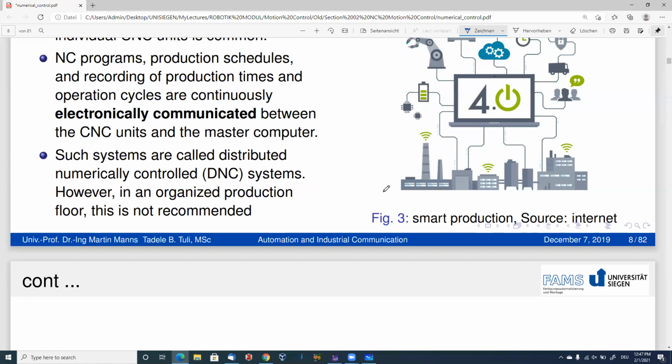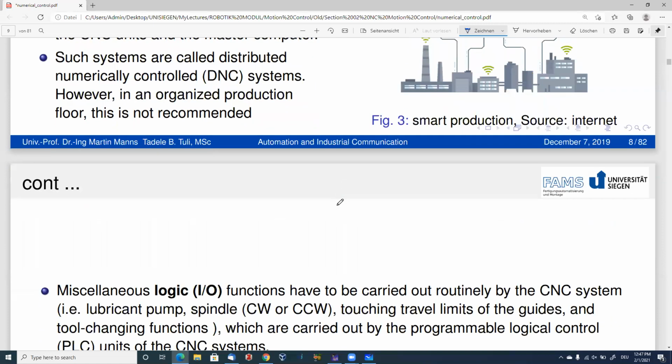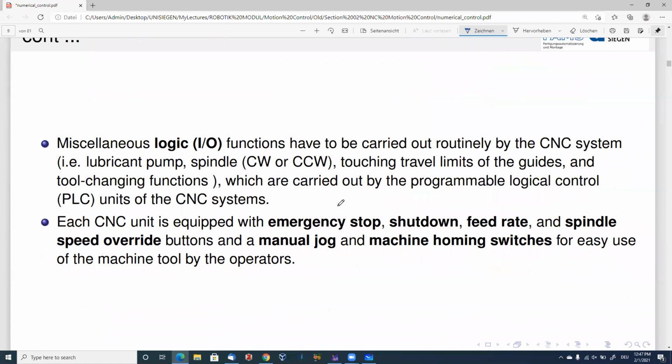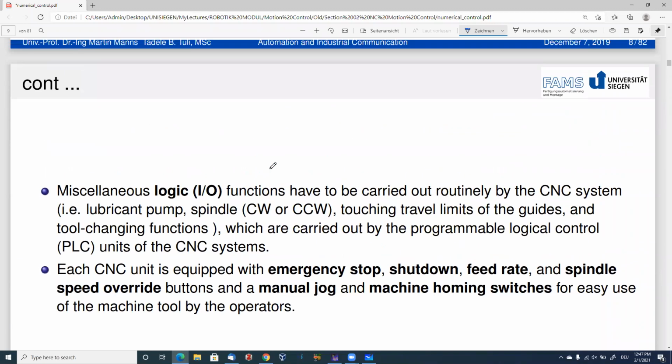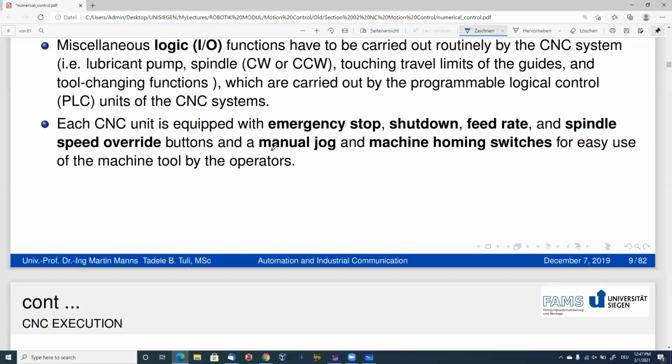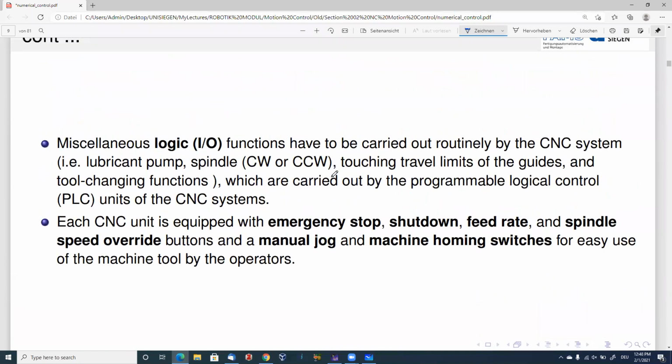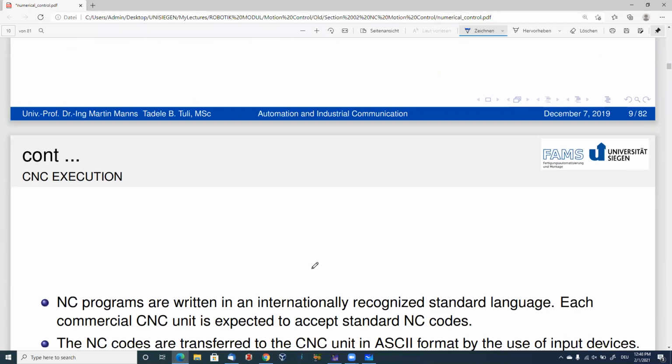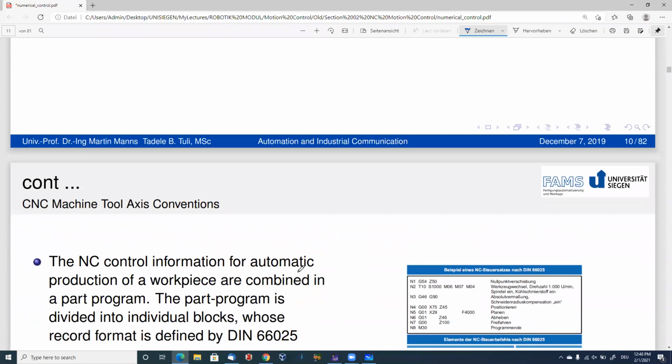So you could expect what we require, what the requirement of the current M.Sc machines. Yeah, it's a little bit more advanced than the previous one. So we don't need to discuss all these things. We could have, as we said, an emergency stop button, shutdown, feed rate, spindle speed, manual jogging, and something. This is more or less similar to the robot. You should be able to jog it manually, and also you can use the auto mode.